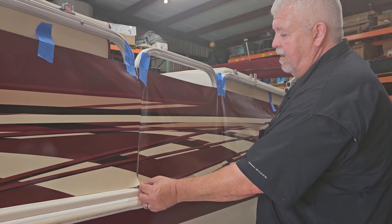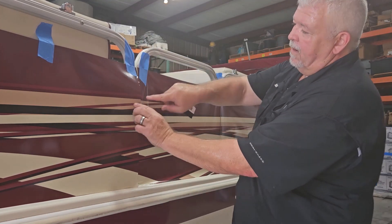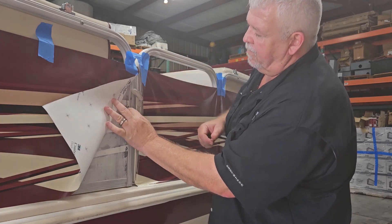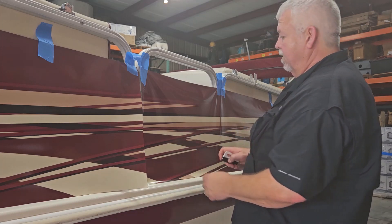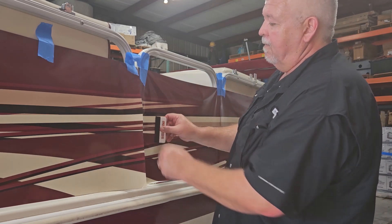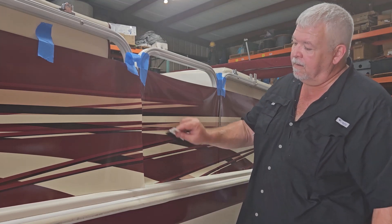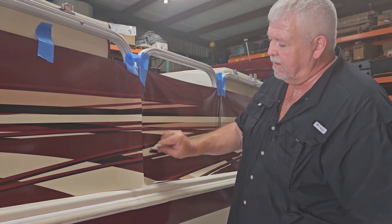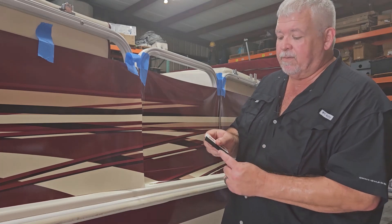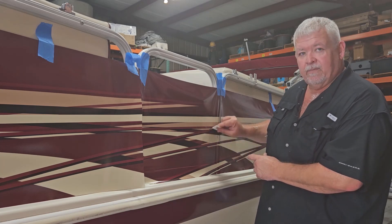All I want to do is lay it down as flat as possible and touch the edges. Once these two bottom corners are touched, we have a handle right here — we're going to cut around this handle so it'll pop up just a little bit. We're going to start in the center and work our way out. I'll give you one of these squeegees in your package. You want to go back and forth; you'll go over the aluminum rail. Work down, making sure you don't have any air bubbles. Take smaller bites of your squeegee — you really only want to use about half of your squeegee at any time, overlapping every time to get all the air out.